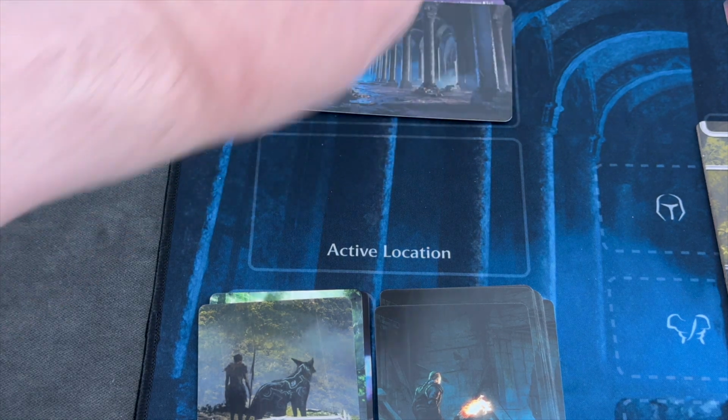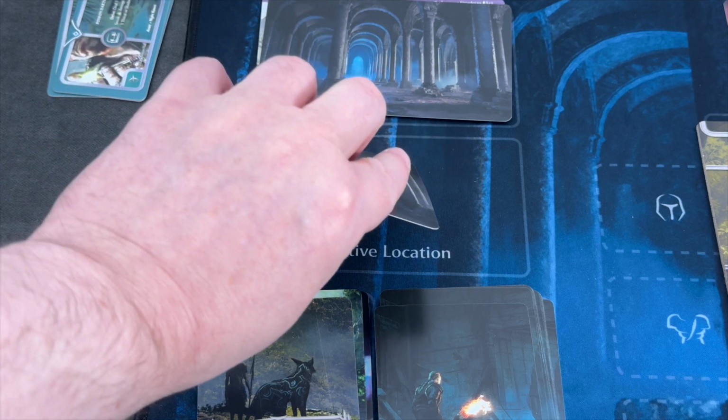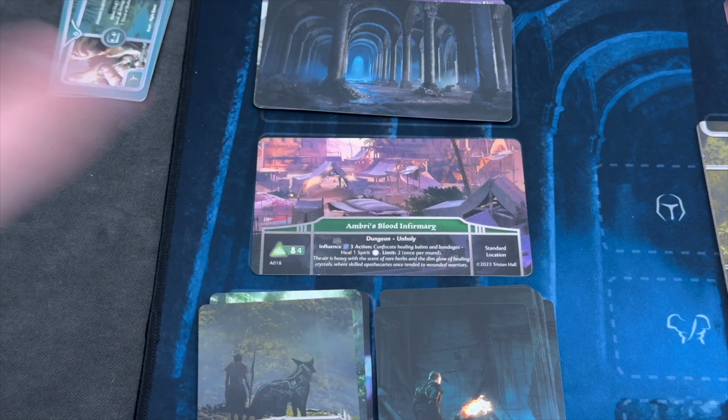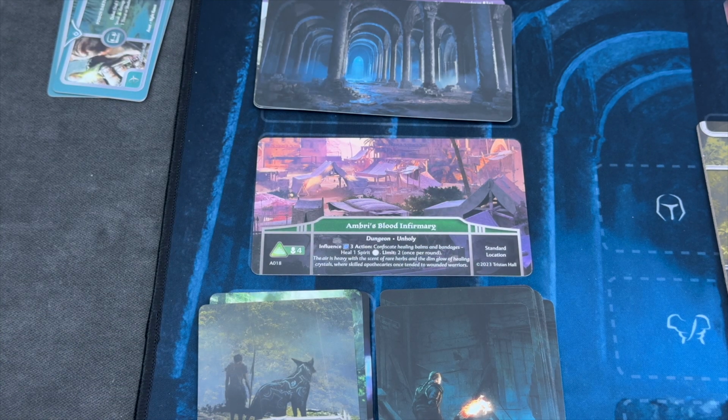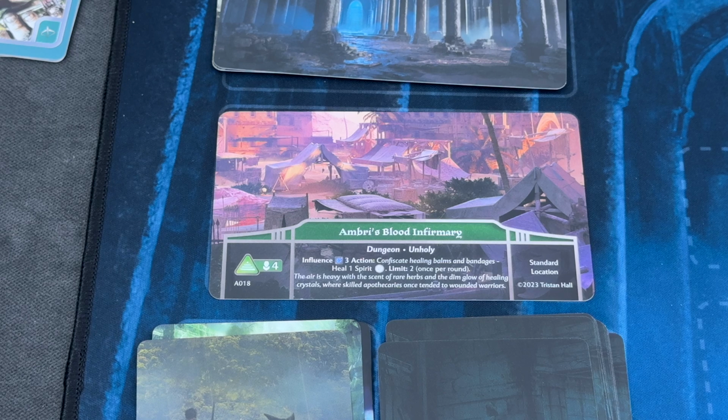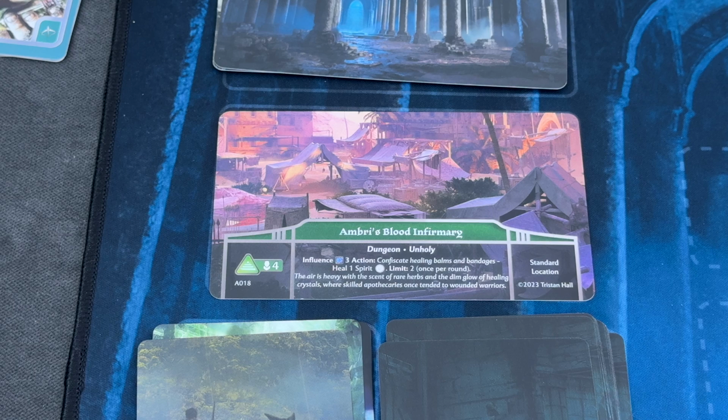Here I really don't know what it is. There are really a ton of, let's say, standard locations which you're shuffling into the location deck here, and again, I have no clue what has been picked. Here we have Ambry's Blood Infirmary, it seems, as an influence 3 action. So this has to be an action, it seems. Confiscate healing barbs and bandages. Heal 1 spirit, limit 2. Okay, we can do that twice actually. Well, this is something that will help us, and this is how this game really feels highly thematic, really an adventure game. I like that a lot.